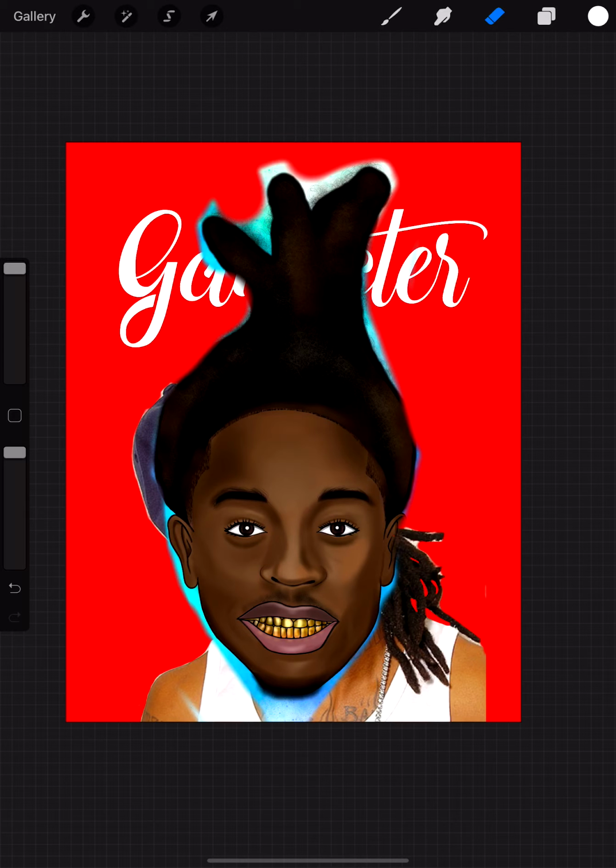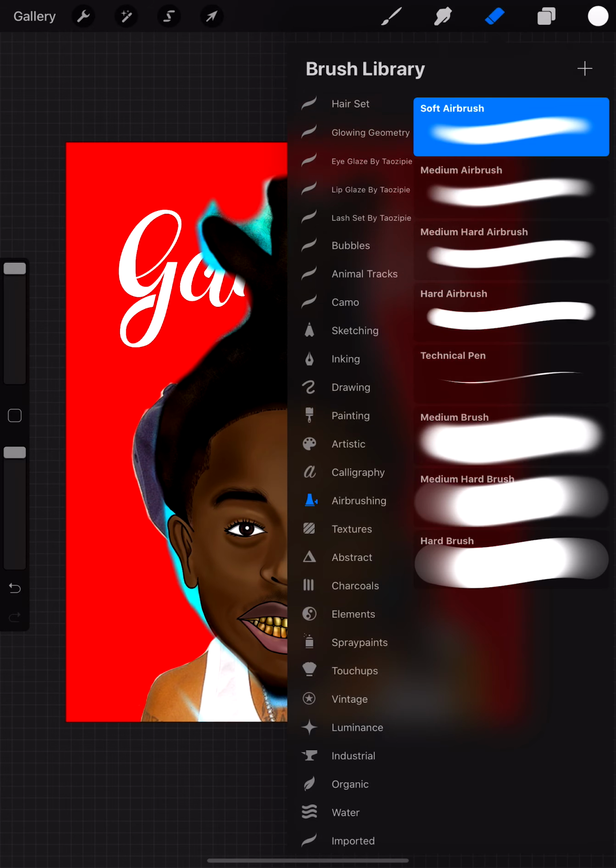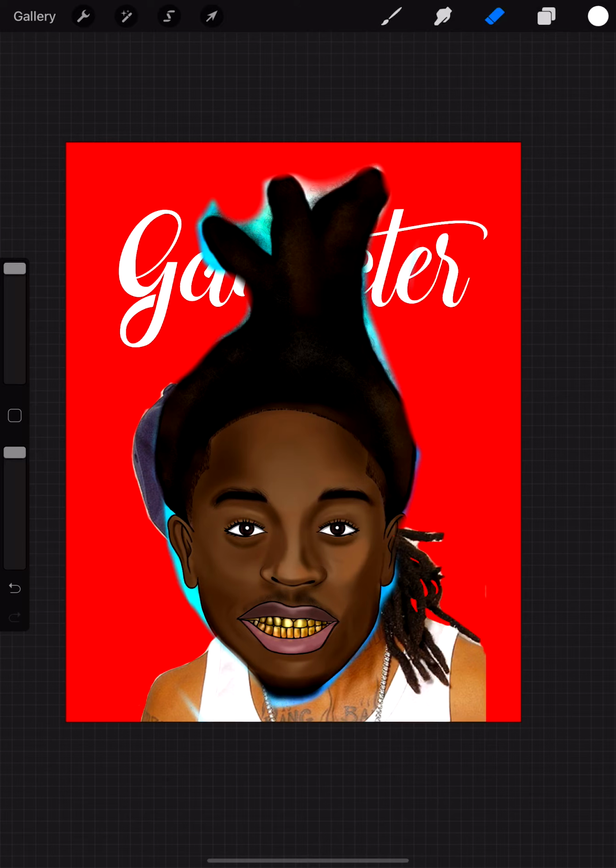And to remove this background, I just chose this eraser thing at the top. Now I want to move this out of the way because I can't see Wayne.